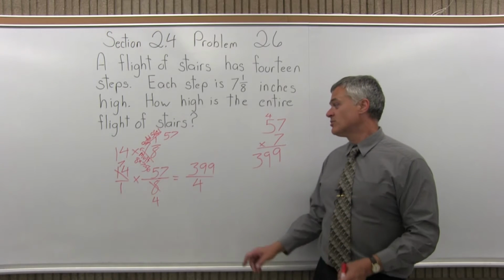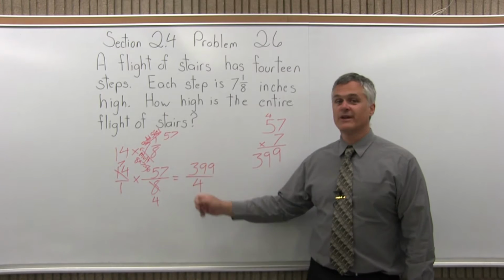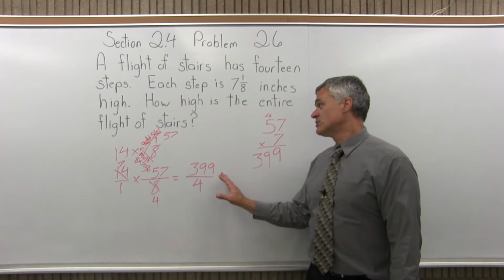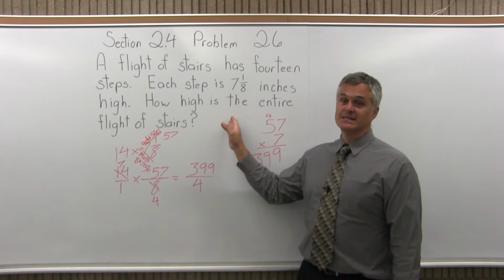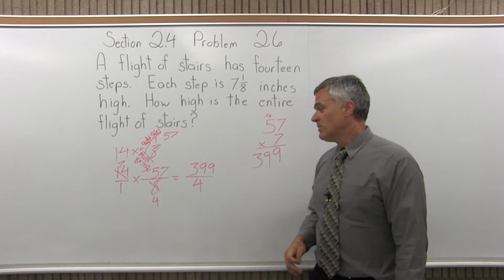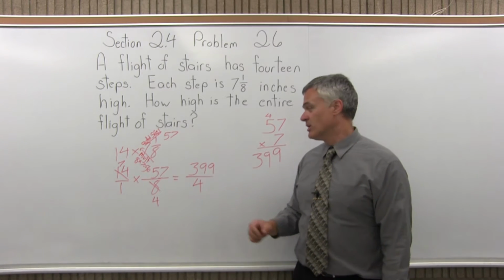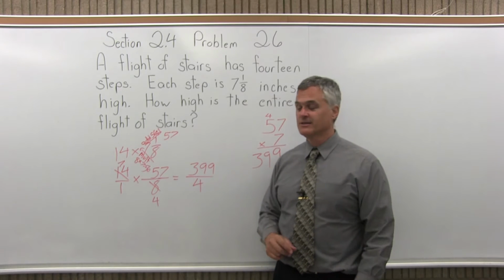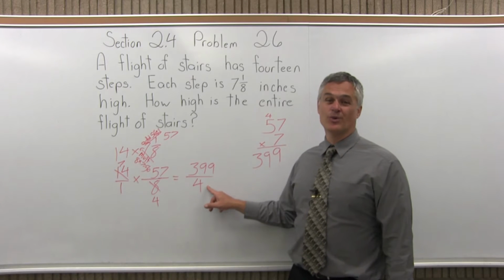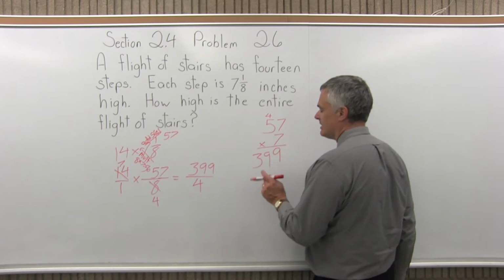Now, the instructions for the problem may or may not allow you to leave your answer in the form of an improper fraction. If it does and there's no restrictions given, for example, let's say it's exactly the way it's worded here, you're done, 399 over 4. But some books, some questions, they'll say turn it back to a mixed number, a whole number with a fraction combined. Now, I can see that if it was 400 over 4, it would reduce real nice to 100. So it's pretty close to 100, tiny bit less.